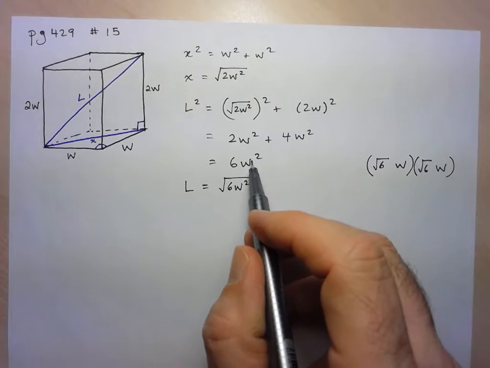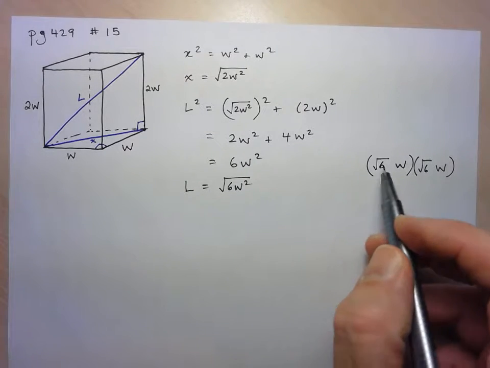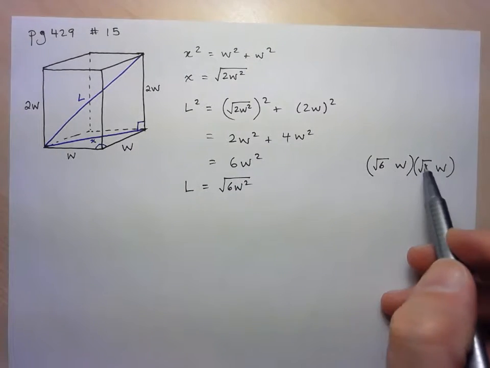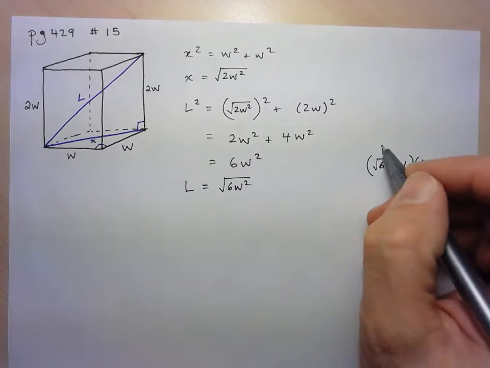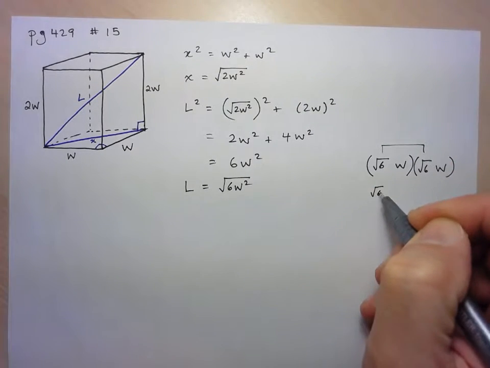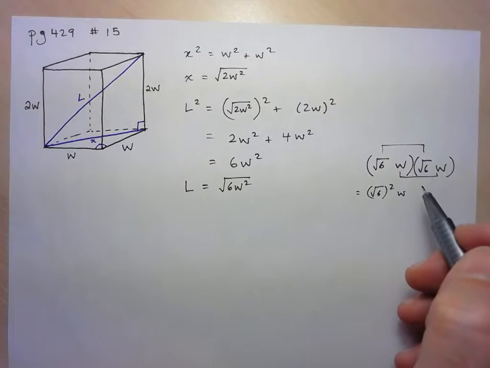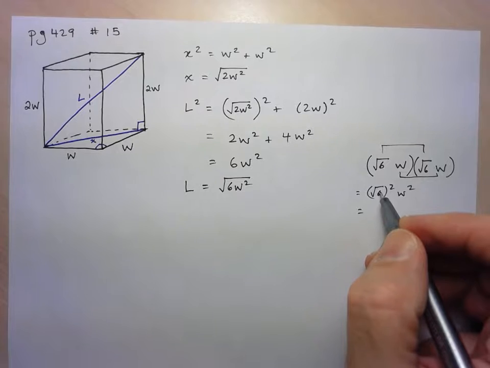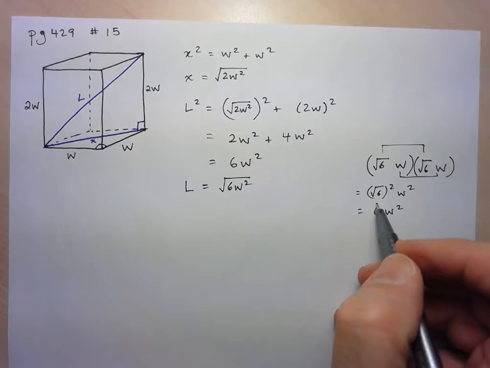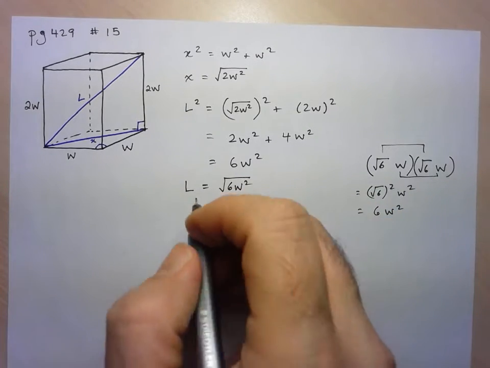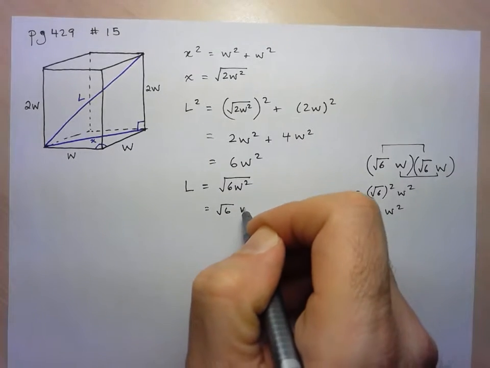If it gives us the same result, then it justifies that these two things are indeed equal. Let's see what happens. Here we're multiplying these two expressions, and we know that multiplication can be done in any order. So I could choose to multiply these two things first, root 6 squared, and then I can multiply these two, W squared. Of course, root 6 all squared is just going to be 6W squared, the same as we had originally. So we'll use this as a justification that it's the same as root 6 times W.